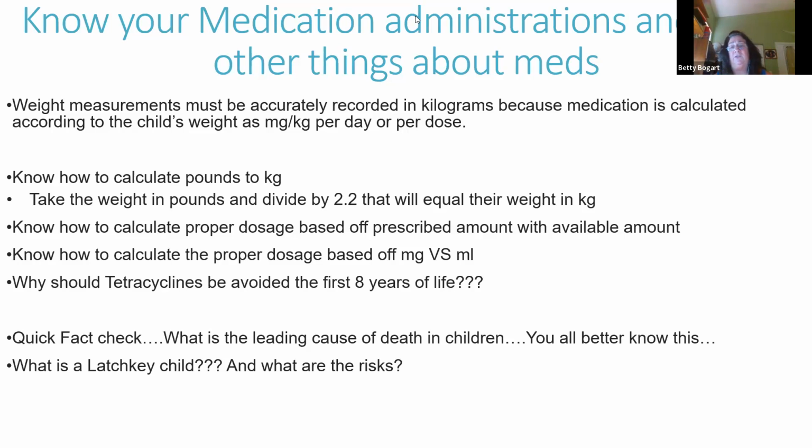Leading cause of death in children is unintentional injuries, and motor vehicle would always be there. And then what is a latchkey kid? These are the children where mommy isn't at home. So they have to have a key and go into their house. And remember, there are risks for accidents because they're on their own, because they're stressed, and they could have things like fires. And again, maybe there's a pool in the backyard and they go in it on their own. So again, latchkey kids really need to be taught how to be on their own.